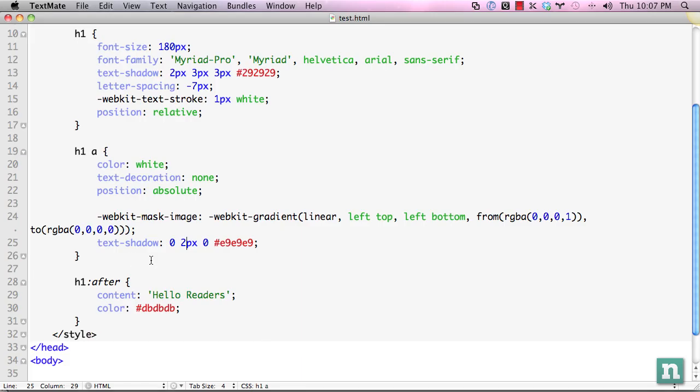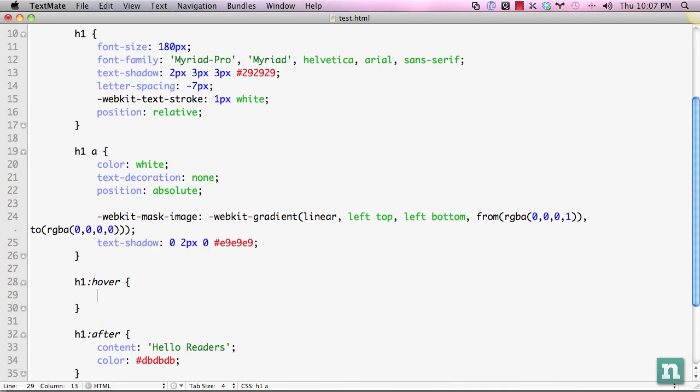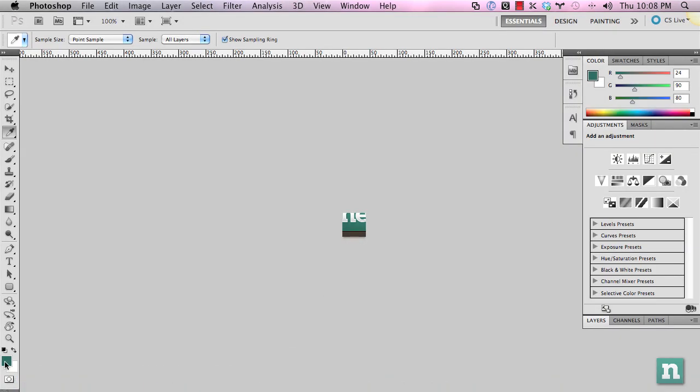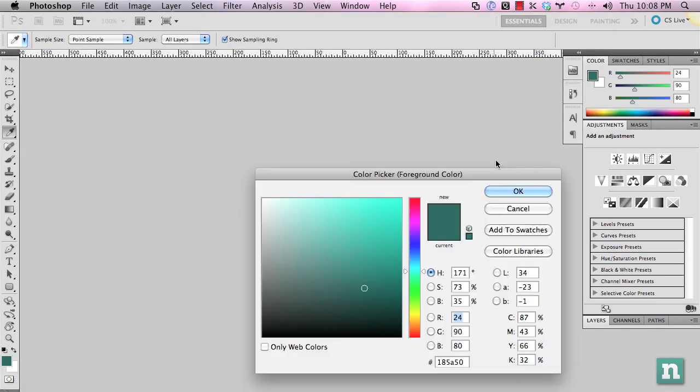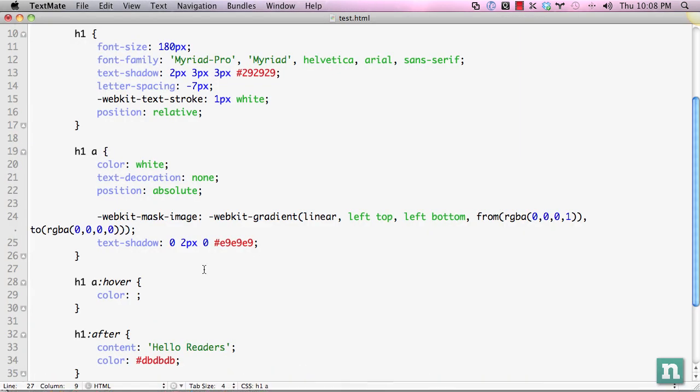And if we want to take it one more step further and take advantage of the new transitions, we can do that as well. And we can apply it in a couple ways. So let's try it first by applying it when the user hovers over the anchor tag, or better yet, when they hover over the anchor tag right there. And we'll give it a color of, and let's go into Photoshop and grab a color. So I just kind of grabbed the NetTouch logo, and let's grab this 185 850. So let's go in and we're going to set the color when you hover over it to that color.